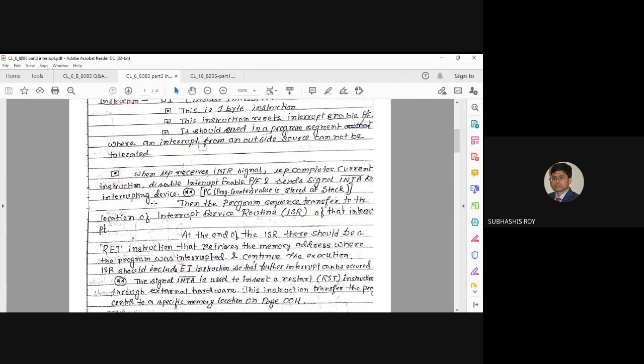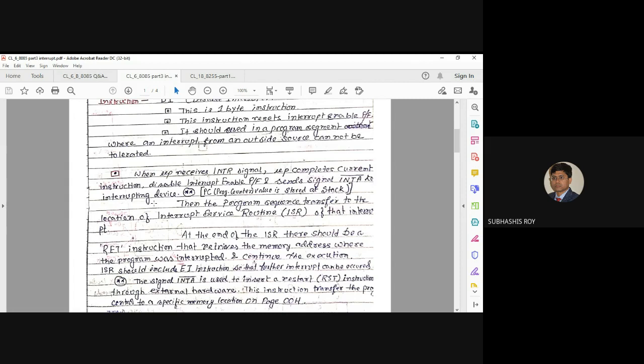After completing those tasks, the microprocessor will send that acknowledgement signal. So some time is required for the microprocessor to get ready to communicate with that peripheral device. After that time, the microprocessor sends that acknowledgement signal, INTA bar, the complement of INTA, to the peripheral device.